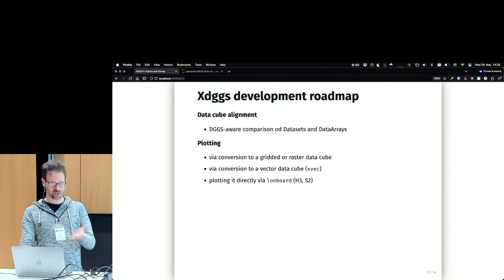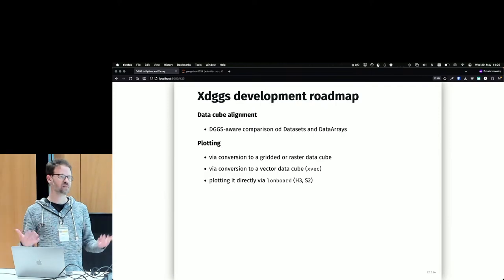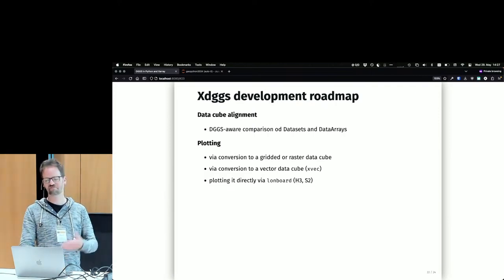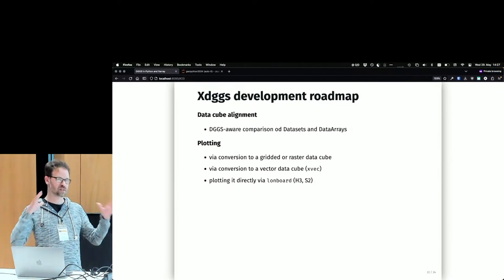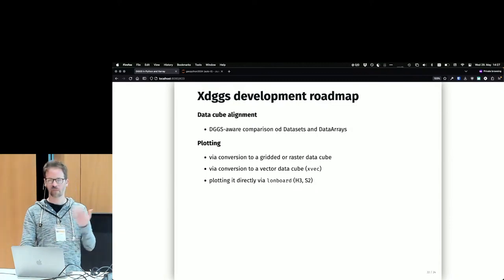But we can also convert to a gridded or raster latitude-longitude grid, and then reuse other tools.